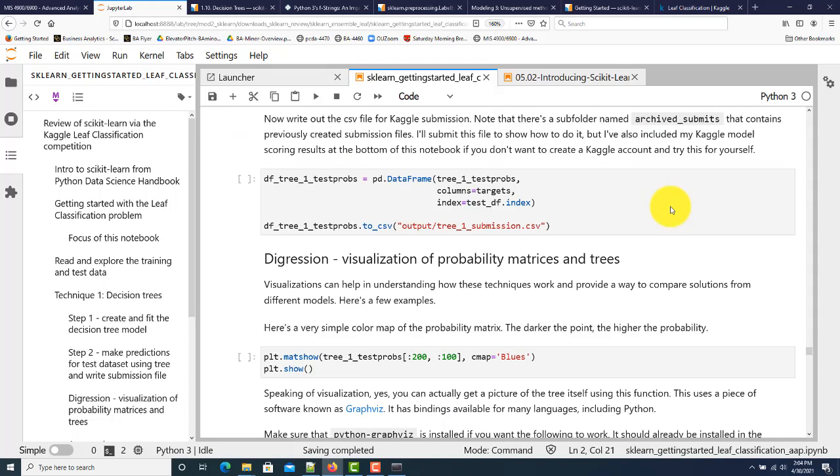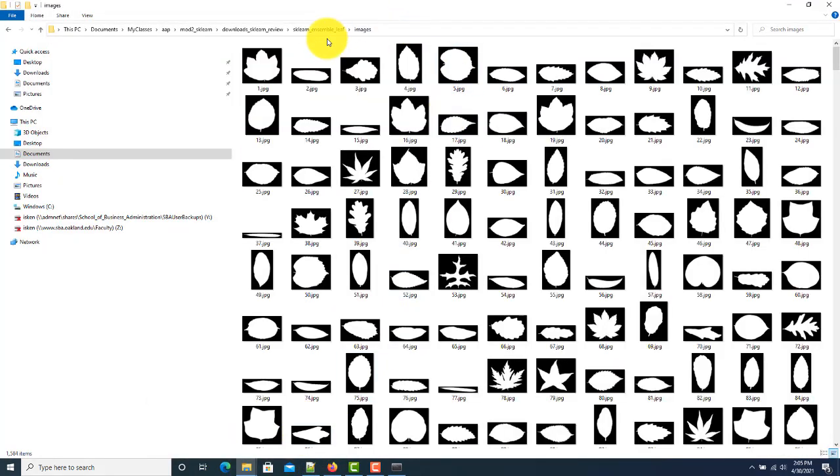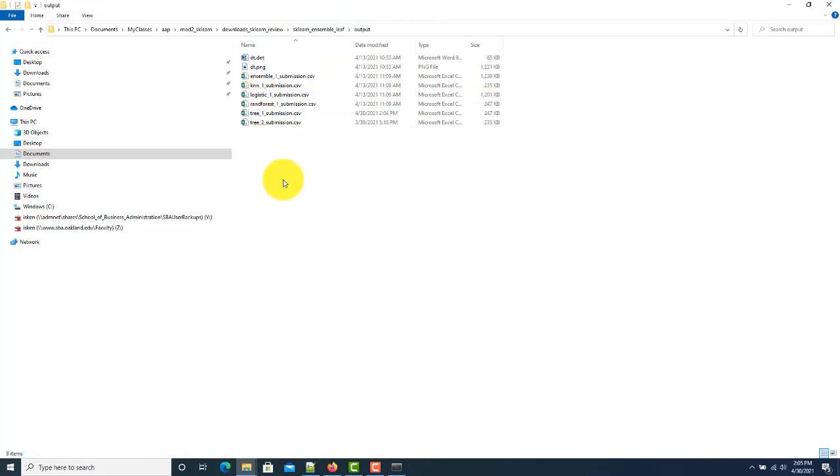So now I'm going to write this thing out for a submission to Kaggle. And notice I'm storing all my output files in this output folder. Okay, so let's go take a look at that. Go back to my images. All right, so here's my output folder. And we can see, what did we just do? We just did a tree. I'm doing this on April 30th, so literally, right there it is.